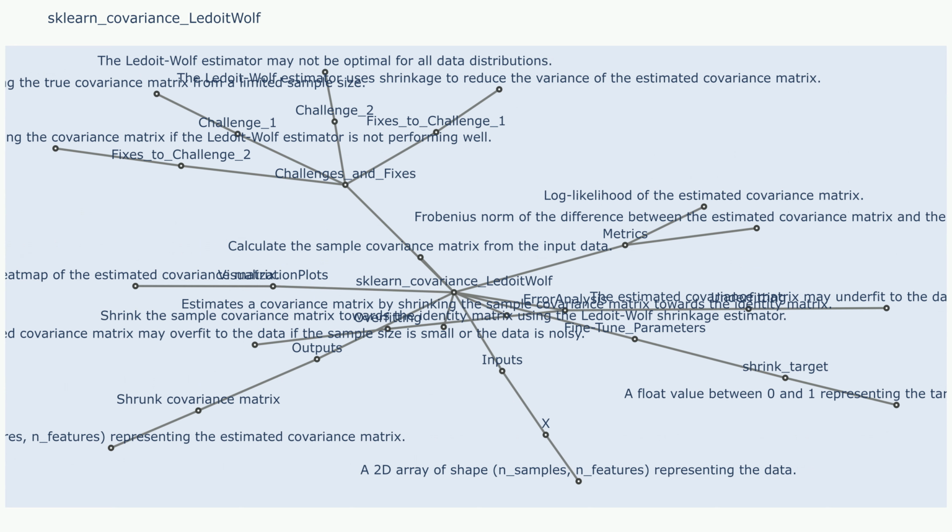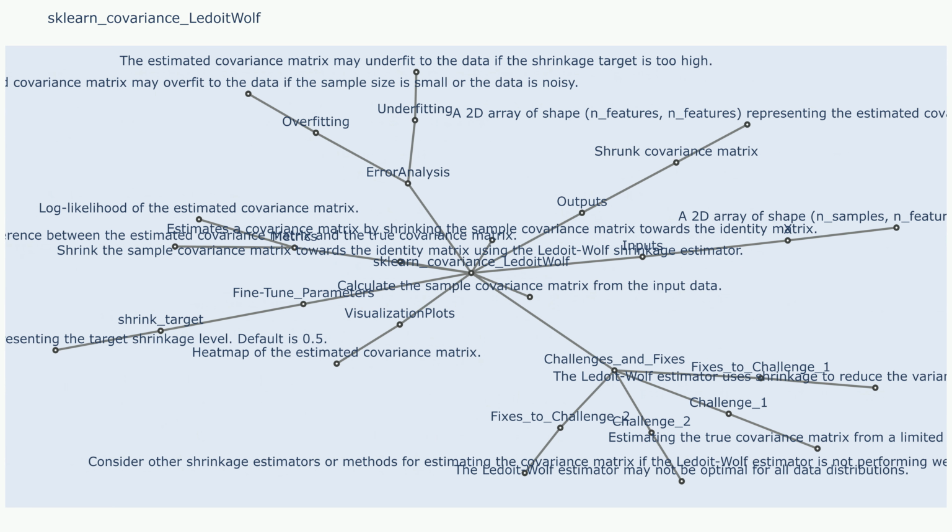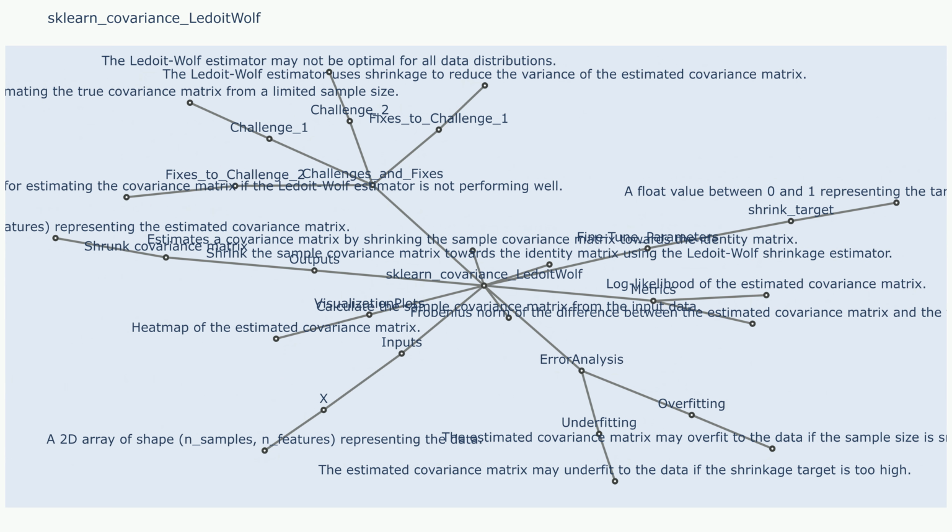Outputs: shrunk_cov. The estimated shrunk covariance matrix. It is a square NumPy array where the ij element represents the estimated covariance between the ith and jth features. Shrinkage: the calculated shrinkage coefficient. A value between 0 and 1. A value close to 0 indicates minimal shrinkage, while a value close to 1 implies significant shrinkage.